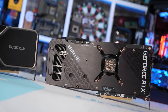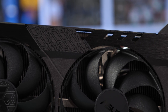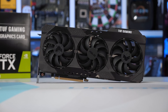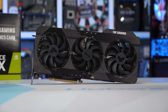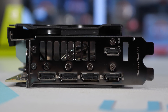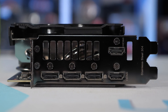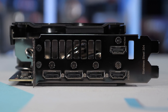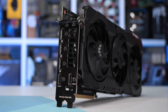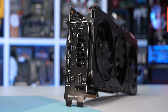There's no plastic on the card apart from the fans. The fan shroud is constructed from aluminium, giving it a very premium look and feel. ASUS is using their axial fan technology and, since there are three fans in total, they've reversed the rotation of the centre fan to reduce turbulence. Each fan measures 90 millimetres in diameter. The card also includes a stop fan feature, which activates when the GPU temperature drops below 55 degrees. Around the I/O end, we find two HDMI 2.1 ports and three DisplayPort 1.4a outputs — an extra HDMI output compared to the Founders Edition, though it still only supports up to four displays simultaneously. ASUS also features a robust stainless steel I/O bracket to protect against rust and provide a more durable and secure mount.